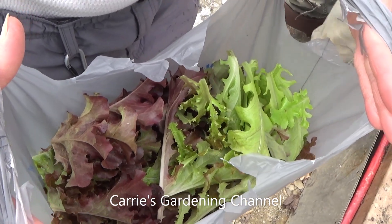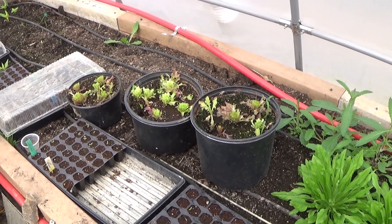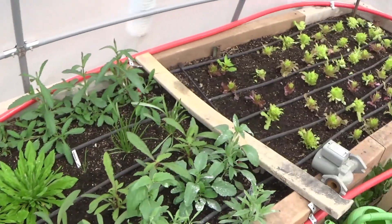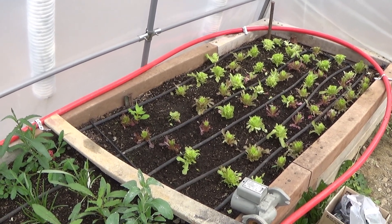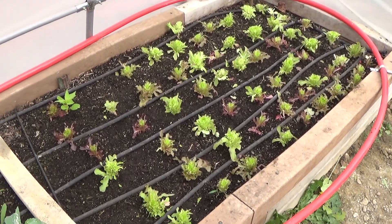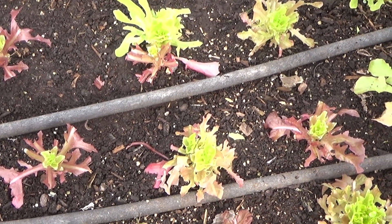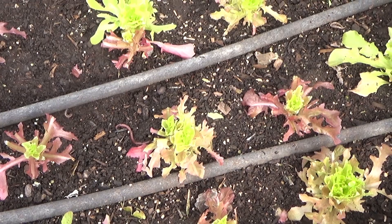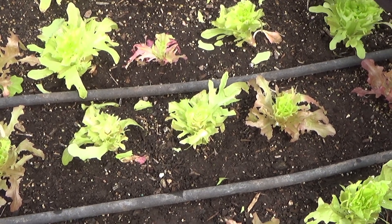This bag is pretty much completely full. Back there we have the containers and I'm starting my solution crops here. The next thing is to clean up in here and then we're going to weigh everything at the end of the video and tell you how much total lettuce we harvested. We do have earthworms in our raised beds in the greenhouse — so underneath the ground there are worms. Just cleaning up any leaves so we don't wind up with slugs.